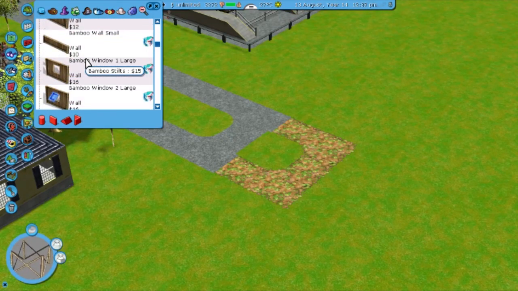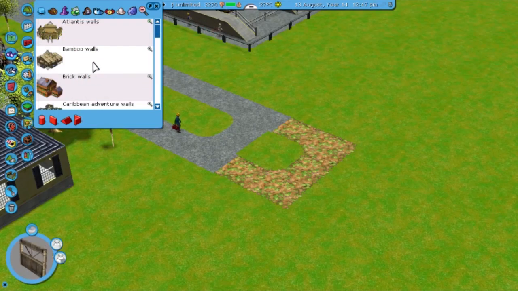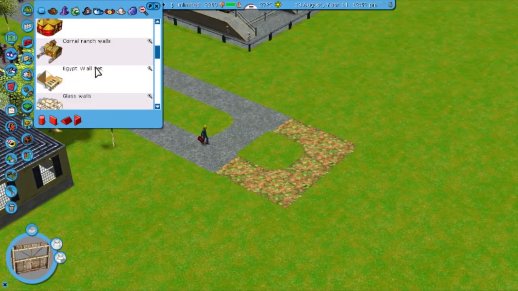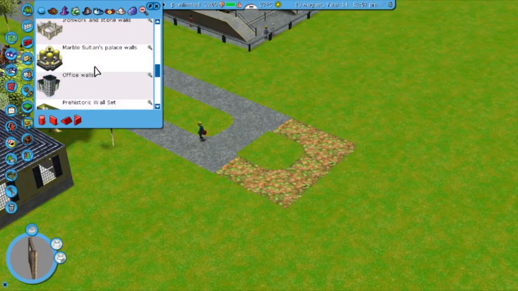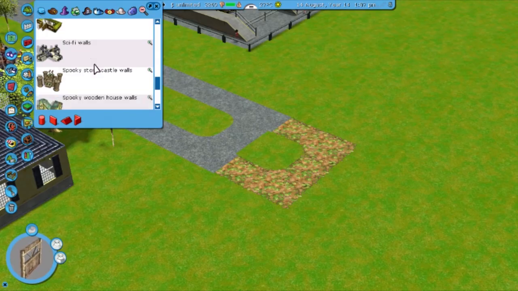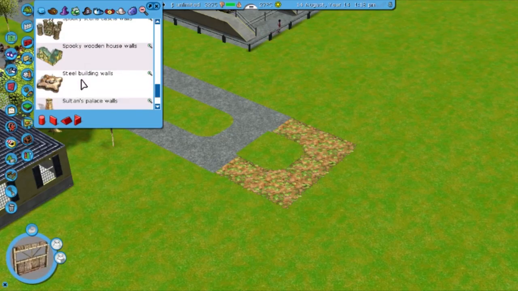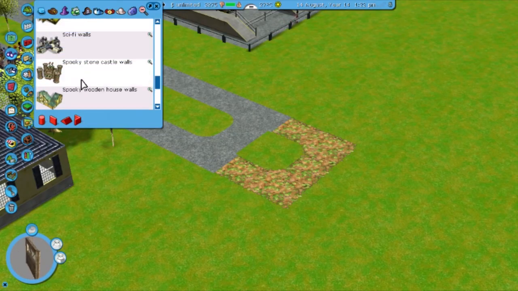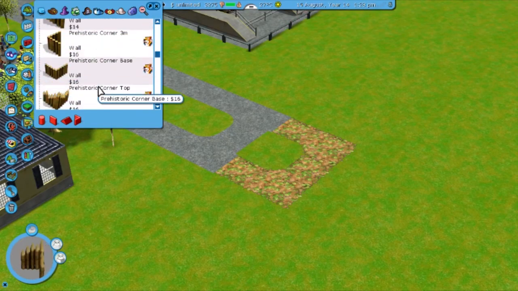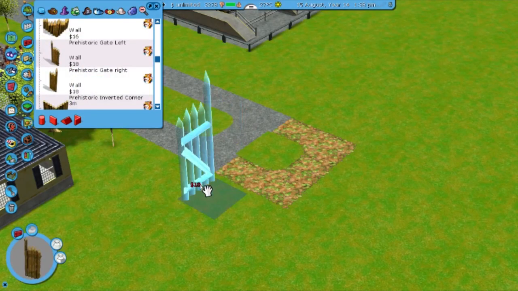Bamboo, is that jungly? Is there any better one? We made the tower out of bamboo. I am feeling a lot better. I'm still not 100%. Prehistoric wall set. That's kind of jungly. Oh, I want to do another dinosaur world. Dinosaur world was the best place. Now that I know there's a prehistoric wall set, I suppose that's kind of jungle. Yeah, this is jungly. Yeah, definitely. Definitely jungle. Oh, look at this.